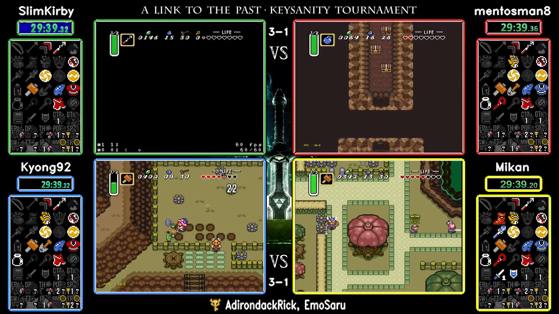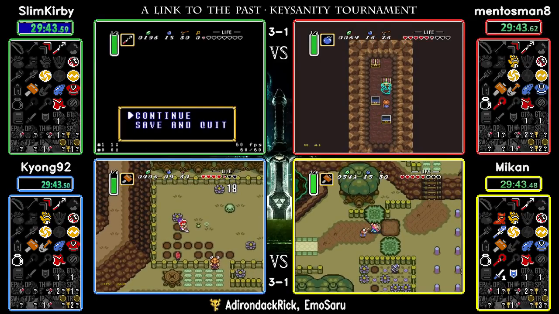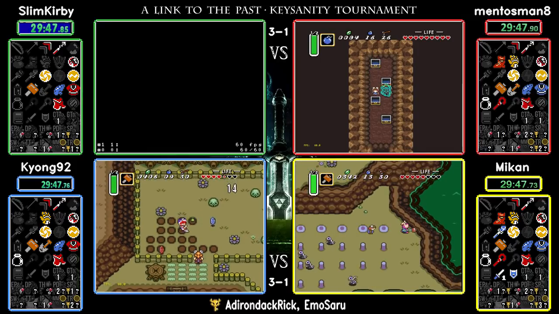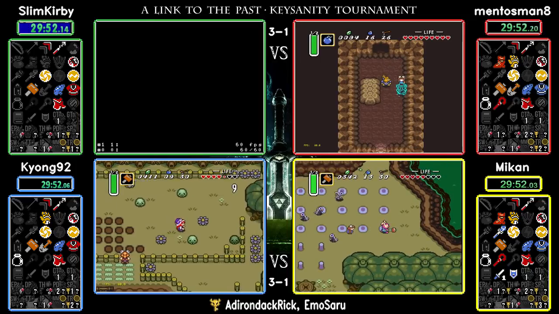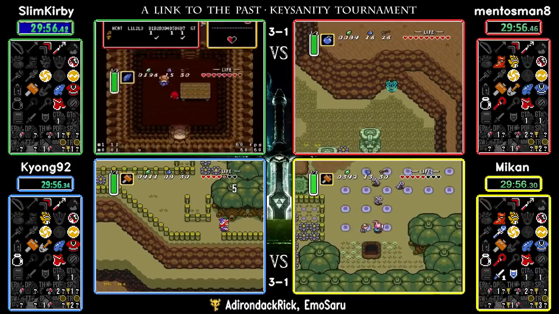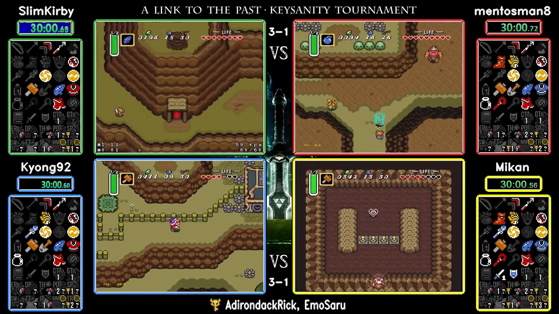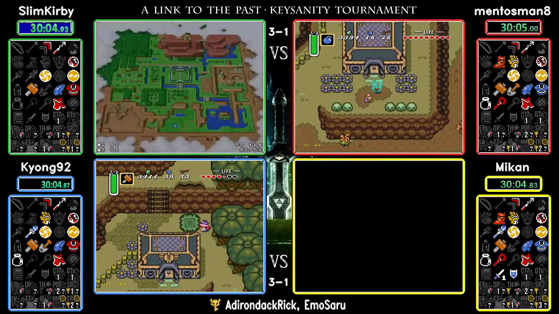Mentosman picking up the boots right now. Slim trying to deal with the dark rooms right now, trying to find out what's in the chest, and no reward, getting money back. We are unfortunately short the fire rod, but with our current key count, we've got access to a decent amount of items there.